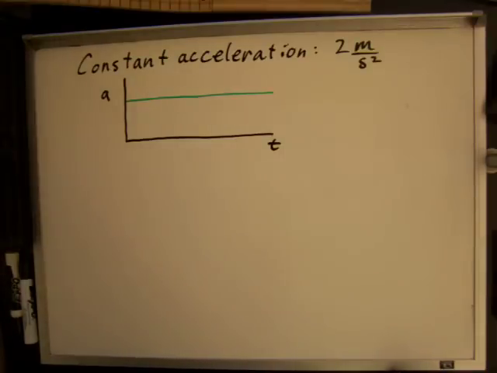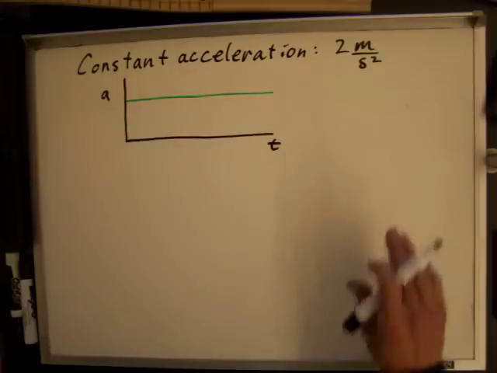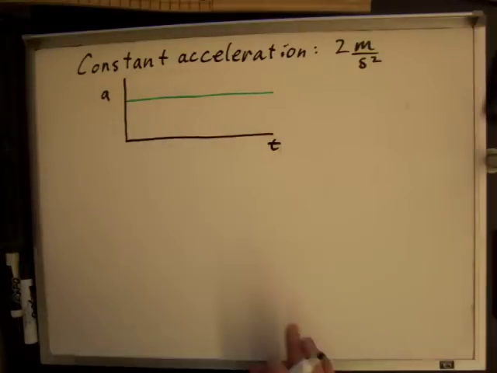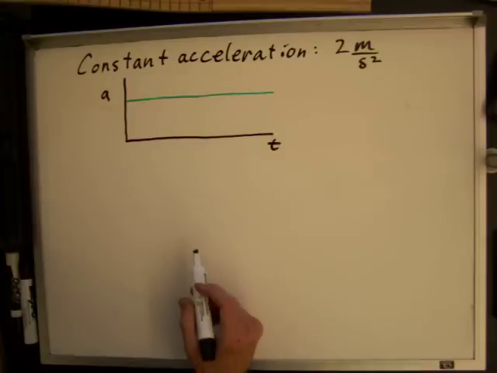or if I had a train, instead of the train rolling down a very short hill as I showed before, suppose it was rolling down a very long hill. Well, we might get the same acceleration along the entire hill, all the way down it goes. So the acceleration is constant here.